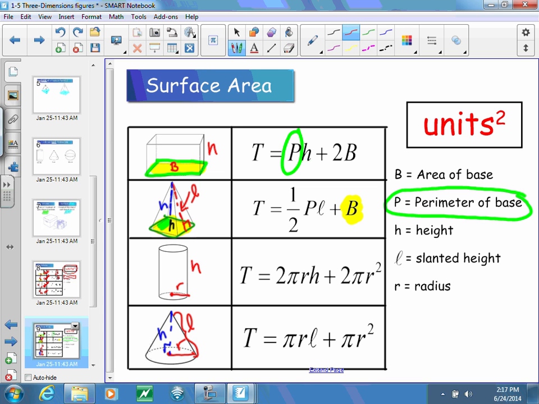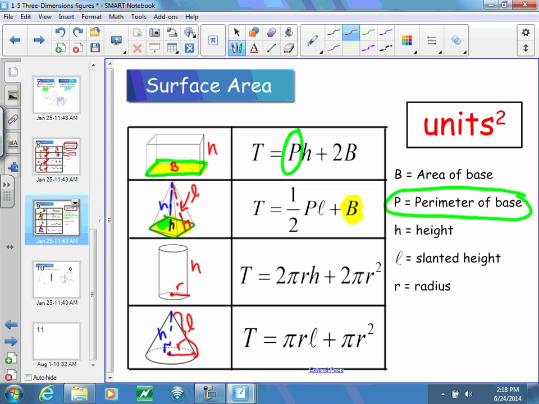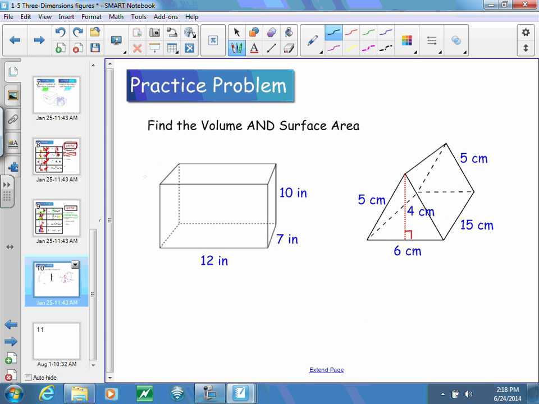So there are our formulas. Now, I'm not going over any examples quite yet in this video, but I want you to try, come to class tomorrow, and see if you can use these formulas for surface area and volume that I just gave you to find the volume and the surface area of these two three-dimensional figures that I'm giving you. Everything's there that you need. Try and see if you can find the volume and the surface area of these two problems, and bring that with you to class.